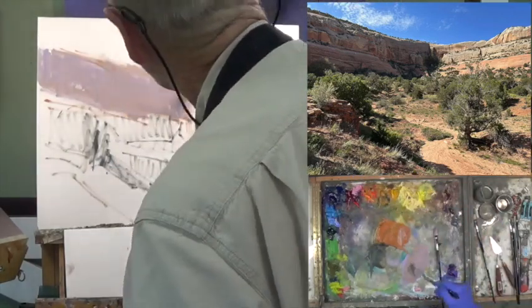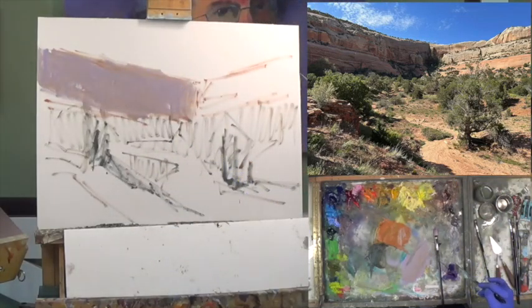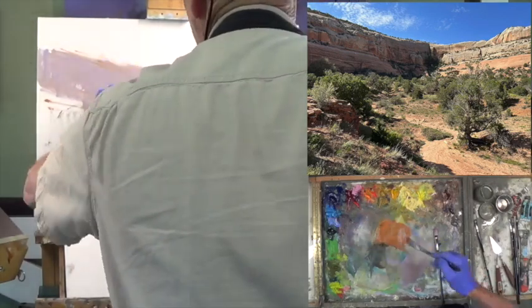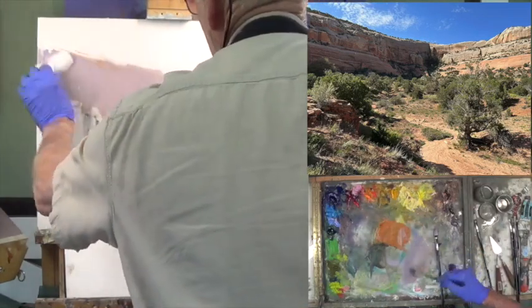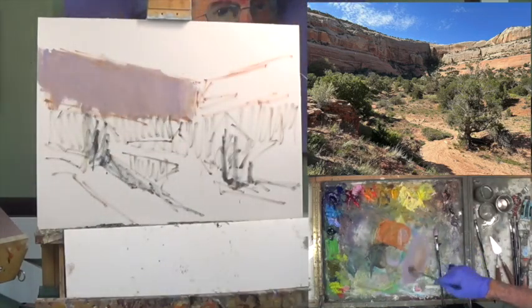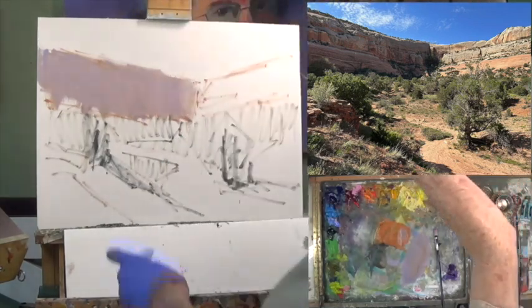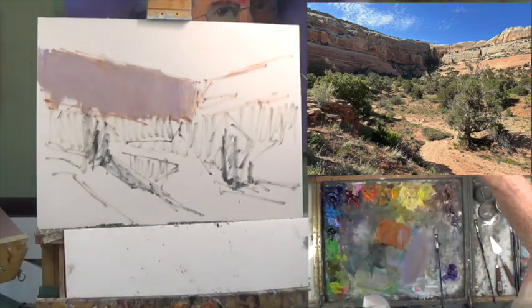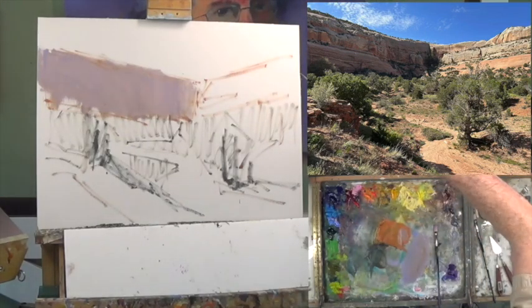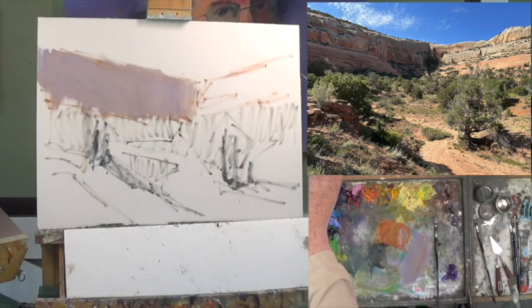I think that's working pretty good so far. I want to try to keep that thin, so I'm just using the paper towel. Keep it thin, that's a good base coat. I think I can work on top of that very nicely. Now on the other side, I'm going to make a much warmer, brighter mixture. Let me get back and take a look. And I think so far we're working it pretty good.